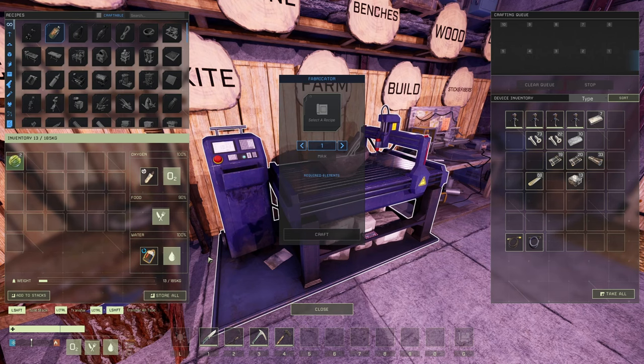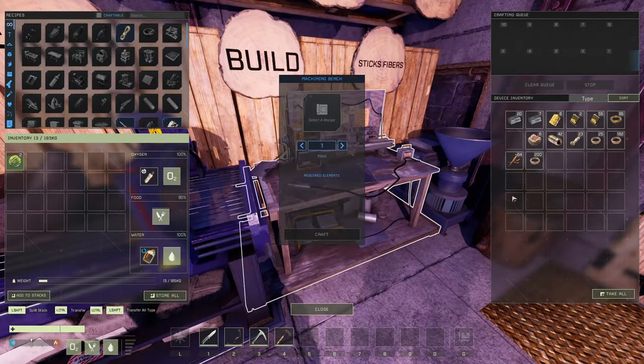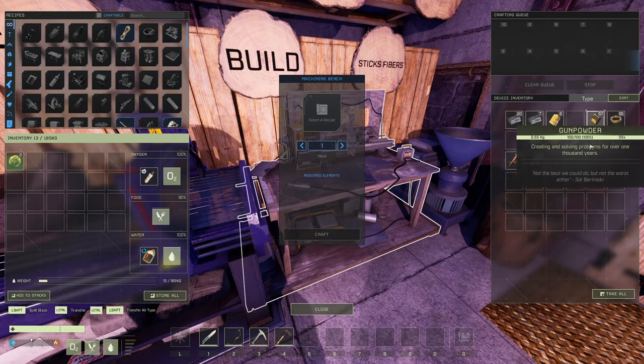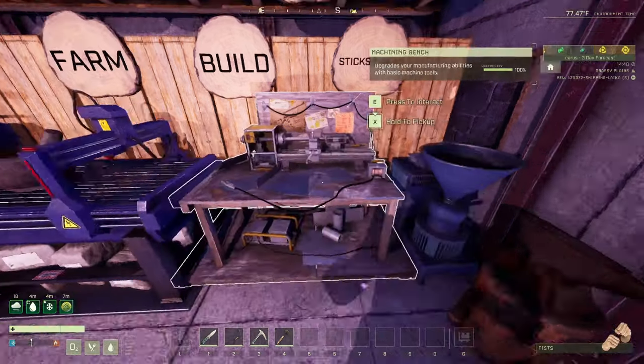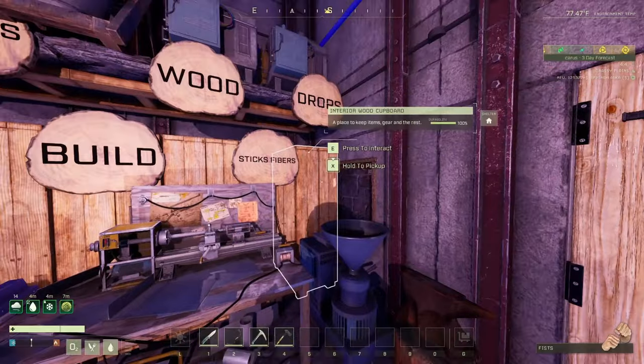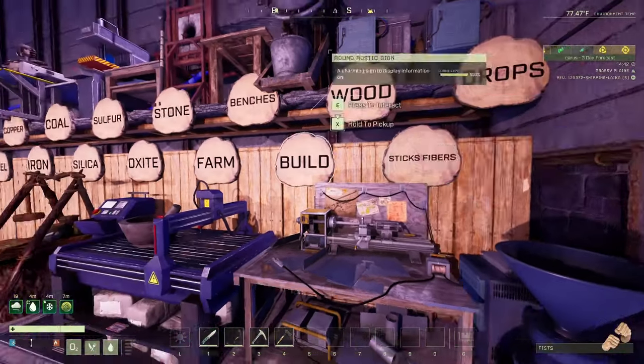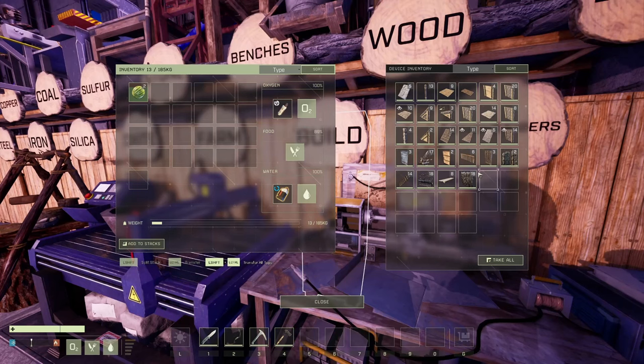We get 4 turrets in here. That's very good. Maybe we're gonna use them on our little adventure here. Get some gunpowder. We can make bullets. Amazing. Drops. What do we have in drops? Okay. Wood buildables. This is what we are interested in.